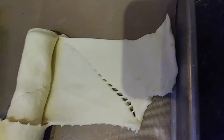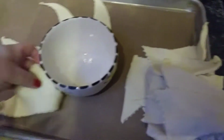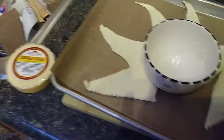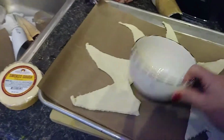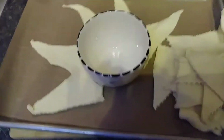When you unfold the crescent rolls, they're already shaped like a triangle, so that makes it a lot easier to make it into a pinwheel. I'll show you how that goes. Put a bowl in the middle, and then you just set the triangles out all around your bowl. Later, if you want to, you could put a sauce in the bowl, like a dipping sauce, after this is all done. But while you're cooking it, I believe you take the bowl out, and then you'll have a circle, but you can put your dipping sauce right back in there.